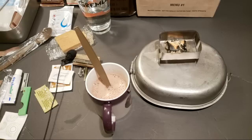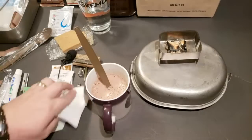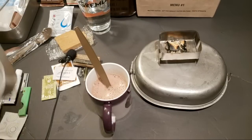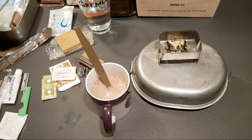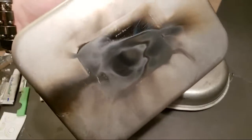This is kind of what I had expected. Underneath, we have, well, I could just dump water all over my set here, like a dummy. Let me just wipe the inside out really quick, because I want this paper towel to be a little bit wet anyway. Get my microphone back up here, and then we'll take a look at the bottom of this mess kit, and see if we can't clean it up really quick. So there you go.